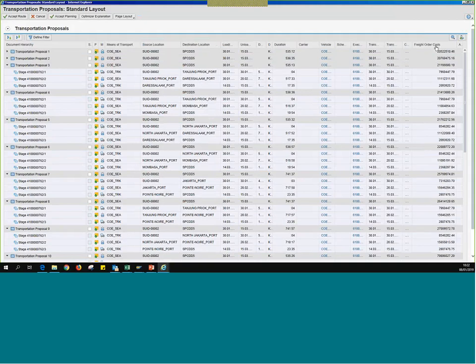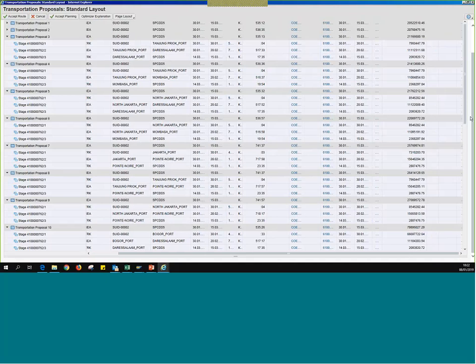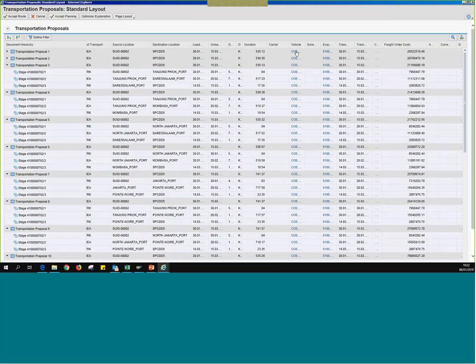These are also, and here's where we couldn't see the scroll down, but oh, here it is. Okay, so I'm going to scroll to the right so we can see all the way to the right and scroll back up. Remember that these could always be sorted based on what we want to look at, what's important for us. Let's say cost is what's important for us, so I would look for the cheapest, even if I have to stop and it takes twice as long and the distance is twice as long. I could always just look at the duration or any other thing that is what really is important for me in terms of what makes me decide for transportation proposal 1, 2, or 3.